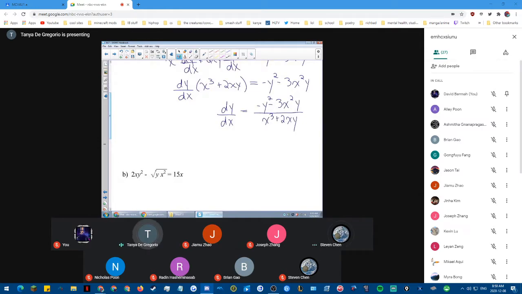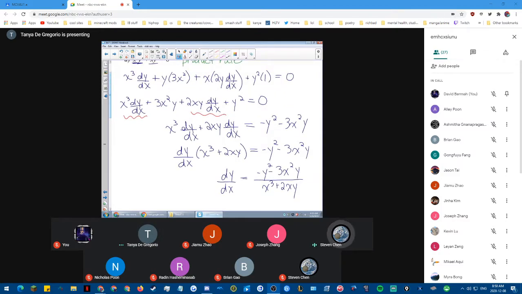How do you know where to put the dy over dx? What do you mean, how do you know where to put it? I just don't understand why you put it next to the x cubed and then the other x. Okay, ready? So when you're taking the derivative of y, what's the derivative of y? 1. Okay, just one? So if I had y equals 2x plus 1, and I go ahead and take the derivative of this, what would you write exactly as the derivative?